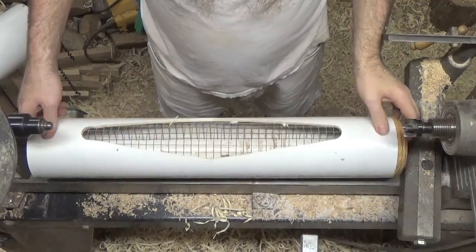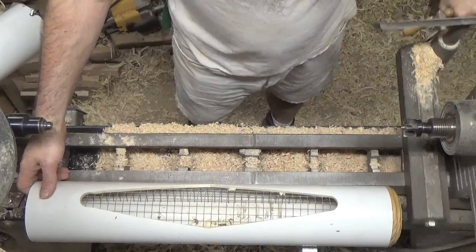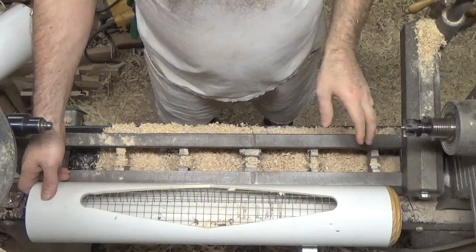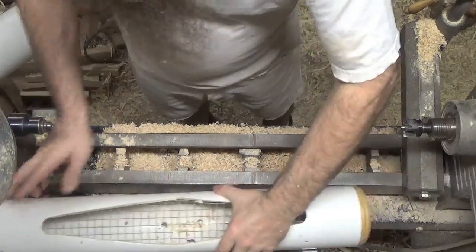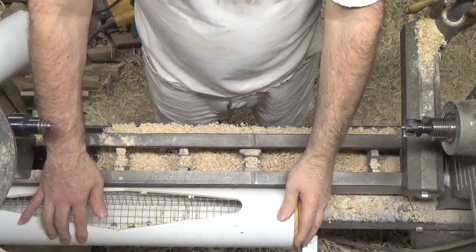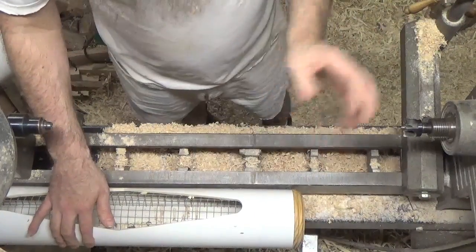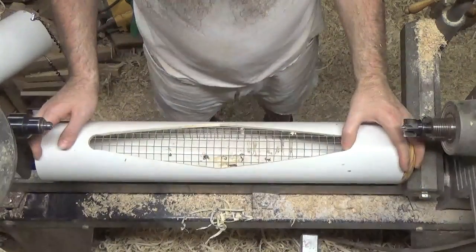Alright, and the idea that I had originally was that it would mount down here, and before, when I first did it, it fit. It would rest right next to the ways on the lathe and provide downdraft dust collection. It didn't work really well.